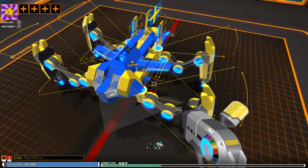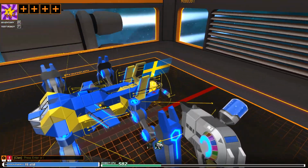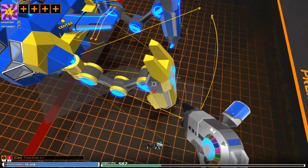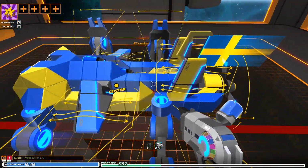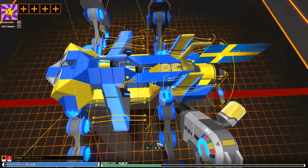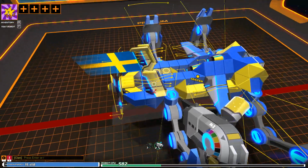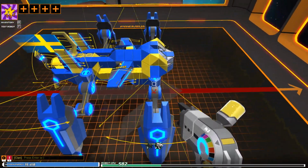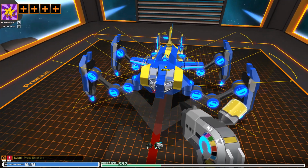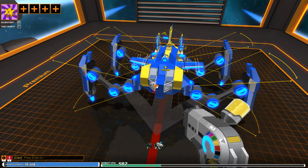That's too much yellow, isn't it? It is, isn't it? It's more blue than yellow, so let's do that. Unless I do front one's yellow, back one's blue. No, all blue. These engines can be yellow. That'd be nice. The wings can stay blue. Those tail ones can stay yellow. I quite like that. I do believe we're there. I do believe we finished. That's a great build. I'm really pleased with that. I do like building things without guns. Let's put it on the factory.